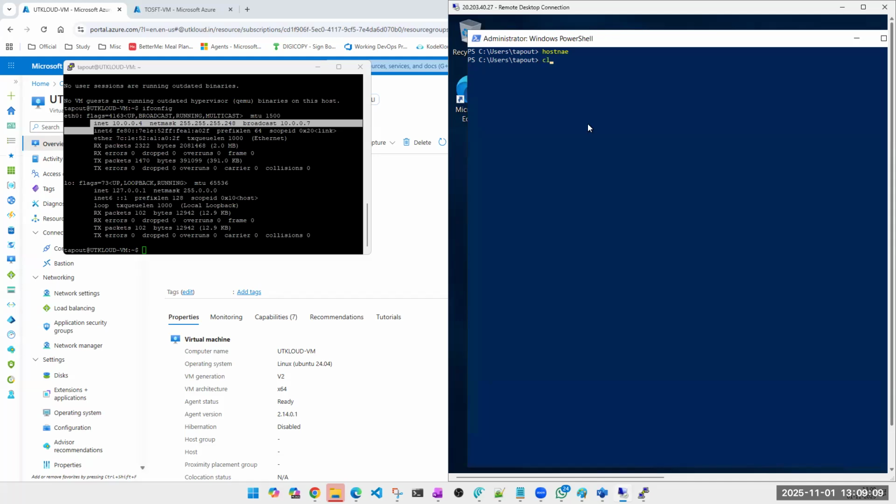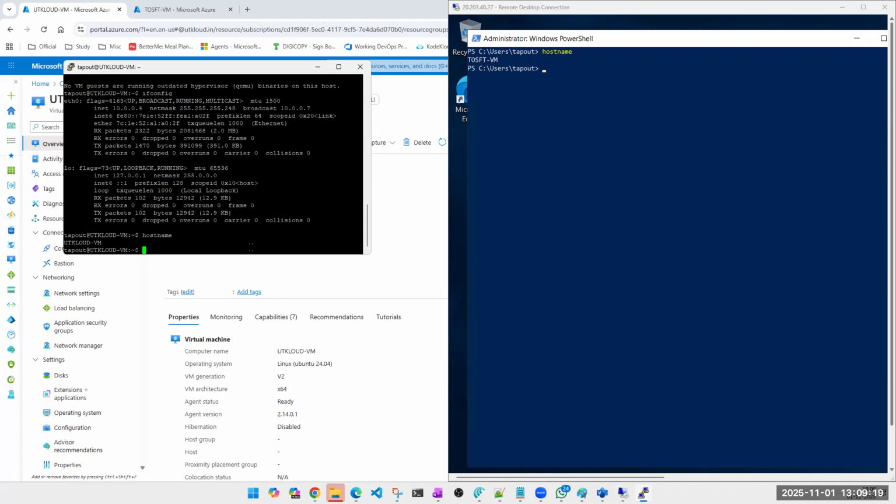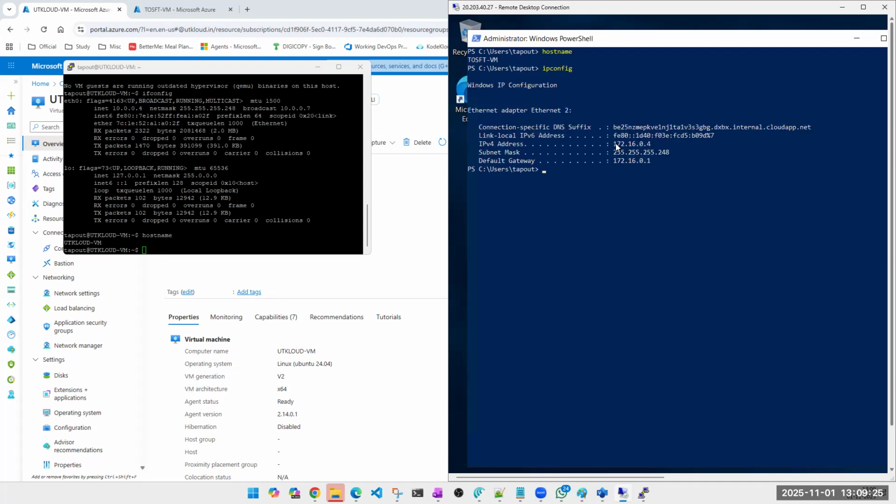So now the practical here is that my Tsoft VM should be able to communicate with my UT-Kloud VM. The IP address of my Tsoft is 172.16.0.4, and the IP address of this one is 10.0.0.4.